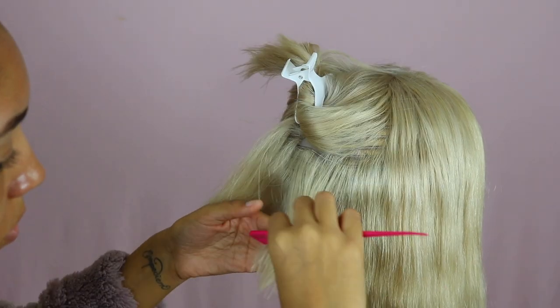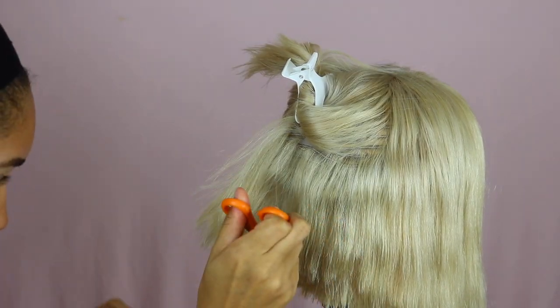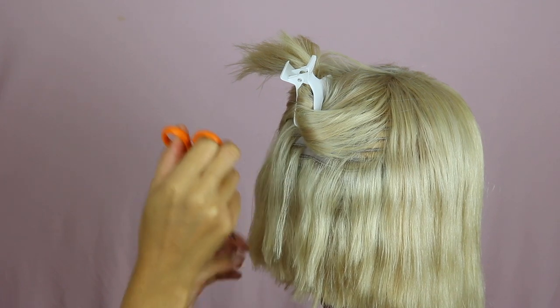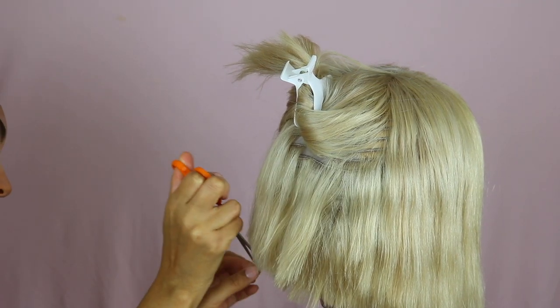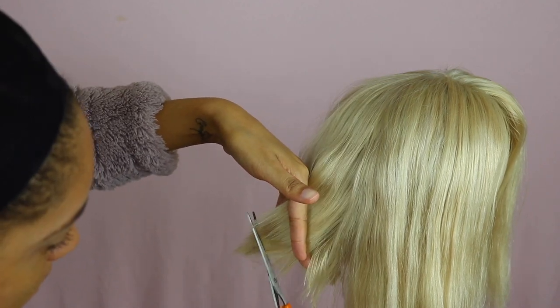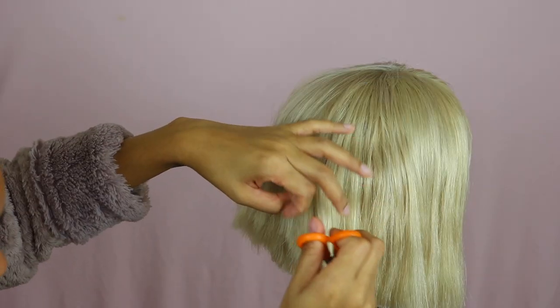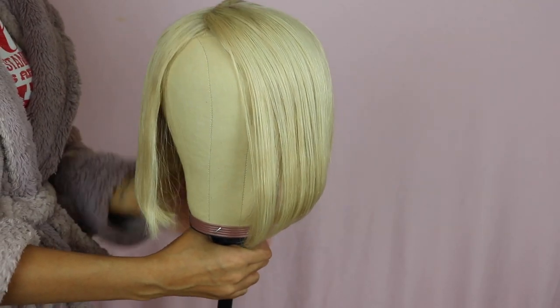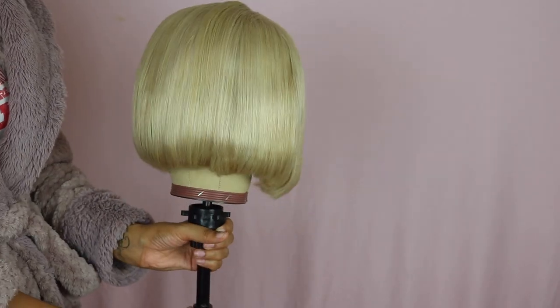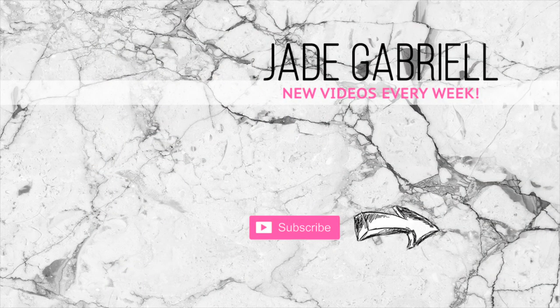So I'm just taking the hair in sections at this point and going in and cutting them. My technique, yes I know my technique is bad, but I get it to look the way I want it to in the end — even though it's not a great cut, it's some kind of basement cut. I'm just messing around with the hair, making sure that it's choppy and has that salon look I want. Finally after messing around, I got it to look the way I want — from that complete mess actually came a good style, but yeah it was a lot. I actually have another video where I show you how to cut a really easy asymmetrical bob, and I really recommend that one over this video. If you've made it this far, thank you so much for watching and I will be back soon with another video. Bye guys!